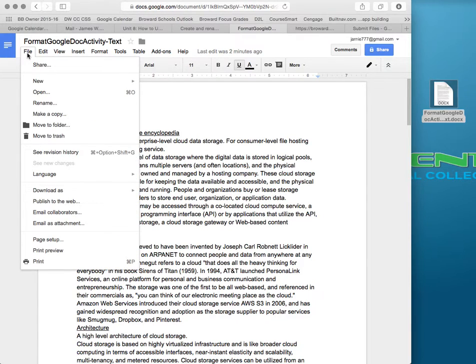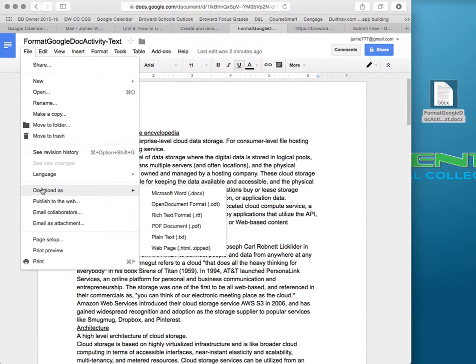If I go in here, I can go back to this area, and we could go ahead and download it. This is one good way to do it. If you don't see a better way in the instructions, go to File, go to Download As, Microsoft Word.